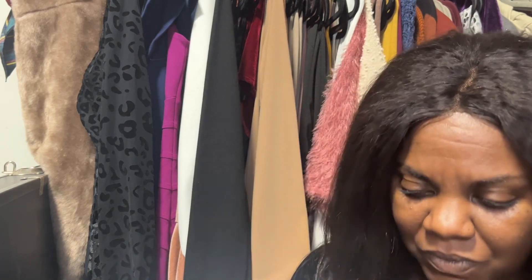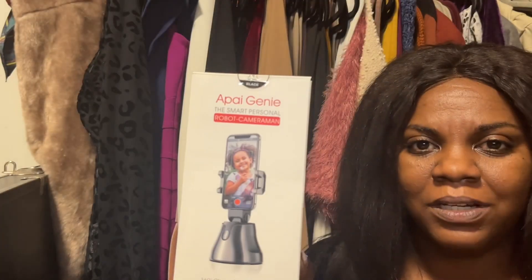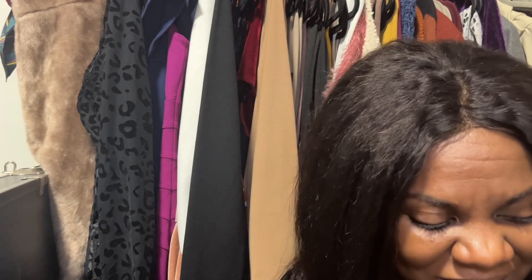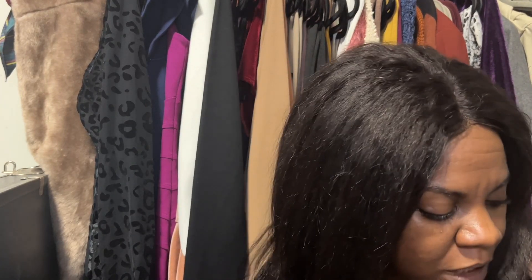I got the very, very cheap version of those tracking tripods. This is literally one where I have to buy double-A batteries and put them in myself — this does not recharge at all. I'm not sure how loud it is or if it tracks smoothly, but from the customer videos I saw on Amazon, it moves pretty smoothly and I didn't hear much noise.